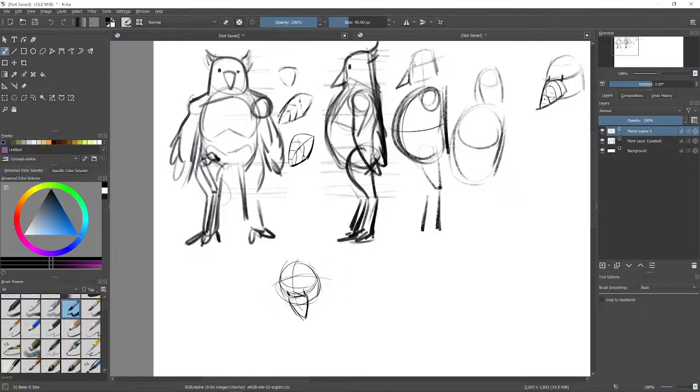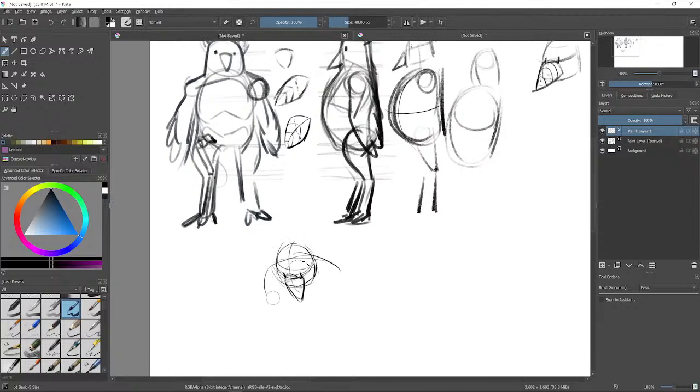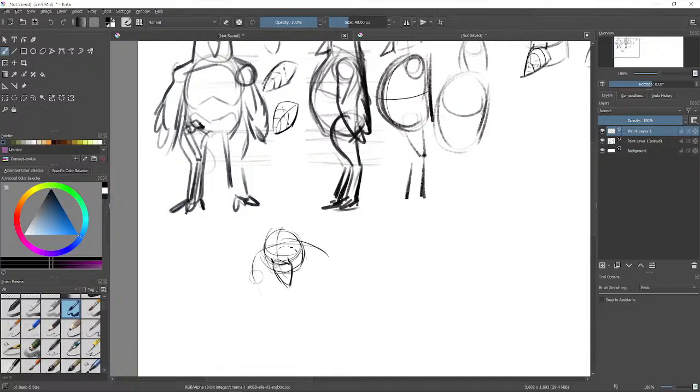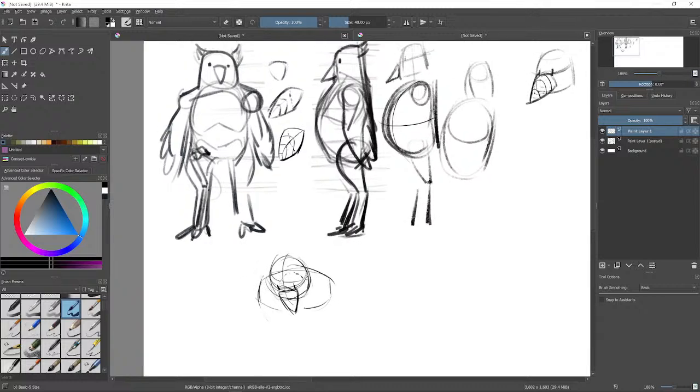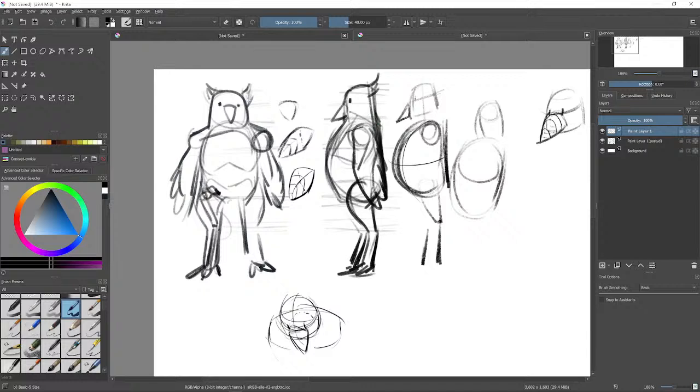And then the body will kind of be up here. The head will come in contact with the body, something like that. Okay, and maybe the body is also tilted forward, so we see more of the shoulders. So we're seeing the shoulders there, seeing more of this area of the character.